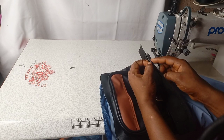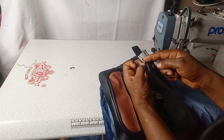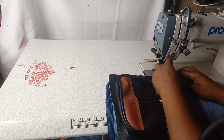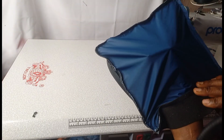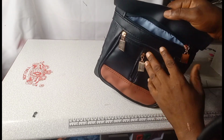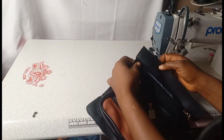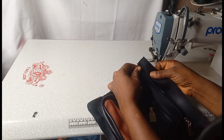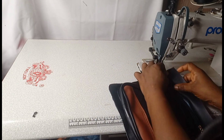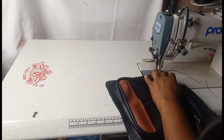But because I have made the mistake, I will hold it this way, then I will sew only this side. Let me go ahead and cover it now. I've added the lining. Can you see? This is lining for this pocket here. So after adding it this way now, the next thing I will do is to fold this one that I sewed here this way with the zip. I'll fold it this way. Then I will sew it again.